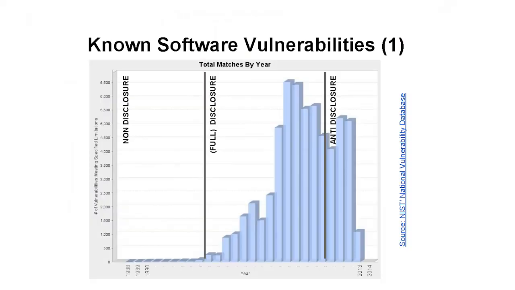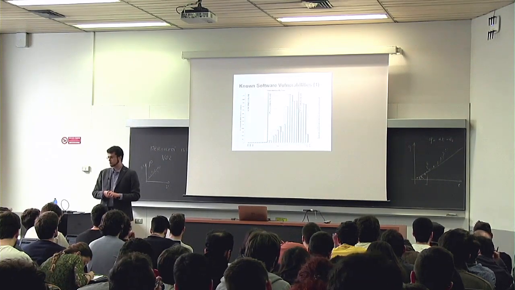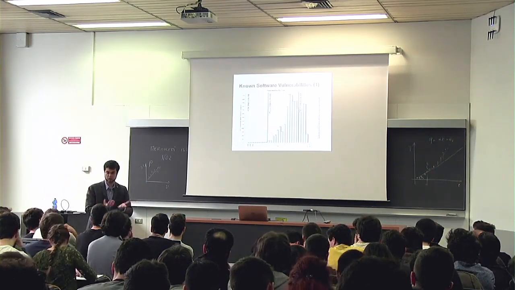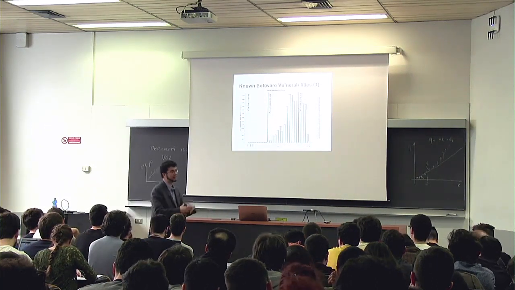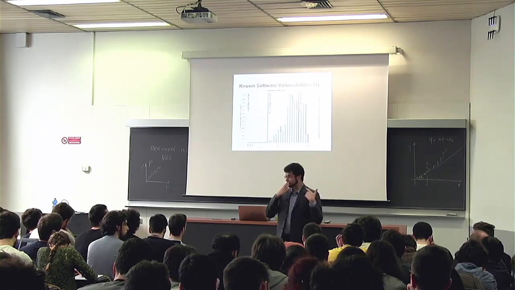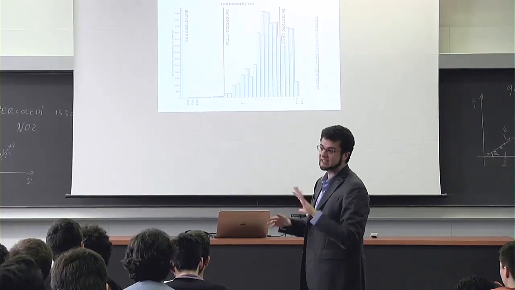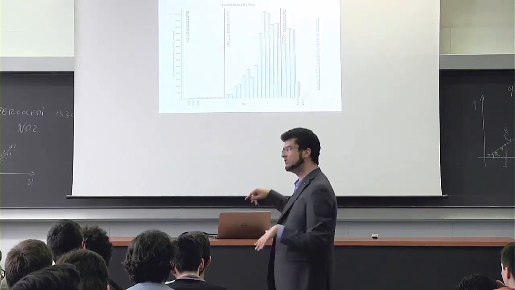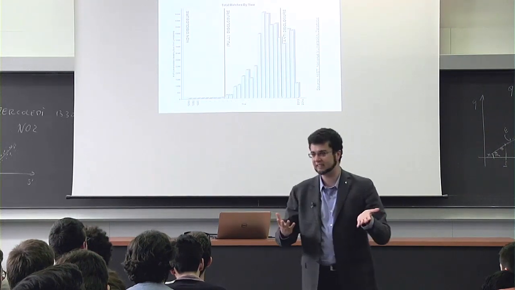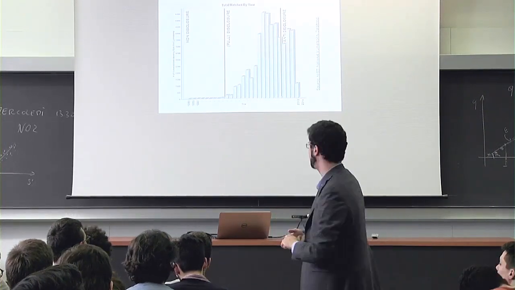And this is a graph of known software vulnerabilities. I actually took it from a database that is called the National Vulnerability Database, maintained by NIST, the National Institute of Standards and Technology. But remember, these vulnerability databases are collections, okay? They are collections that are gathered from different sources. So whichever database you look at, whichever data source you use, you will find slightly different numbers. But we are not interested in the real numbers. We are just interested in the trends. So whatever database you look at, you will see the same trends, more or less.